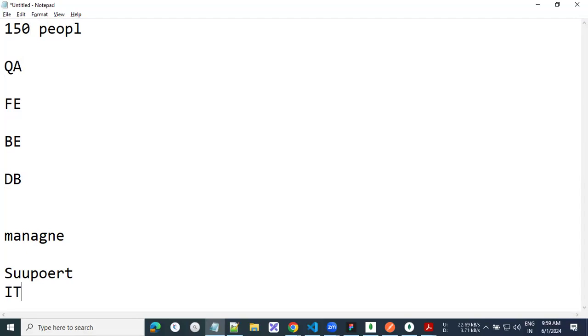What I'm saying is, I already clearly mentioned, what is the front end developer's responsibility? What is the back end developer's responsibility? What is the DB person's responsibility? When I say full stack, it's simply multitasking. Whoever does more multitasking gets more benefit. Full stack means he can contribute on the front end side, on the back end side, and on the database side. If you contribute in these three layers, that person is a full stack developer.